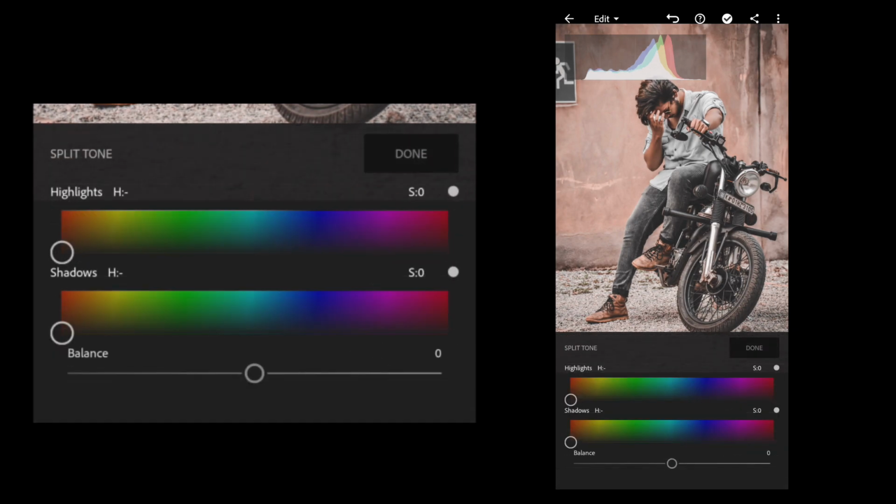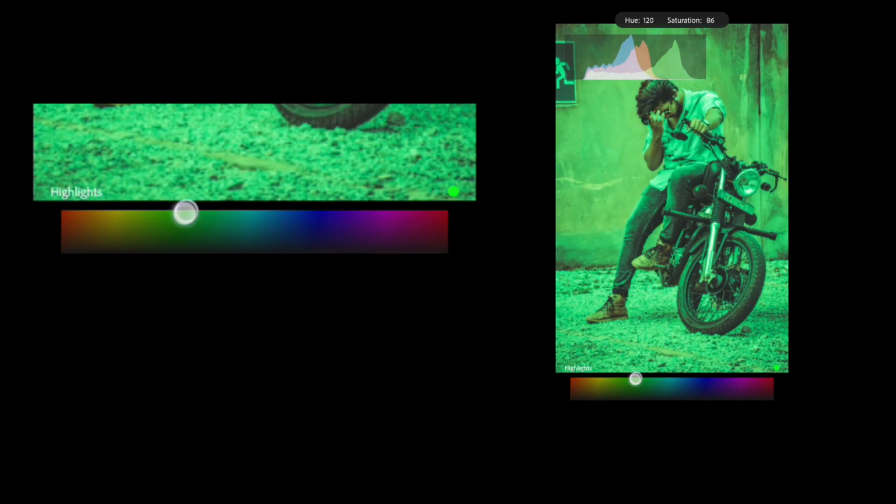Now go to split tone. For highlights, make hue 220 and saturation 10. Slide left and right for hue, and up and down for saturation. Set it in such a way that hue becomes 220 and saturation is 10 for the highlights.